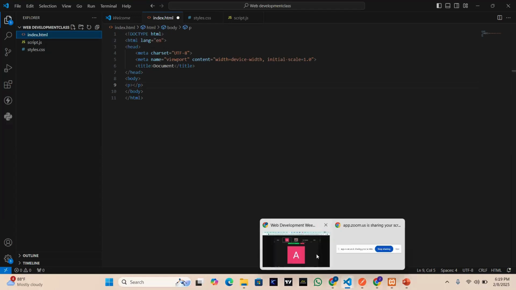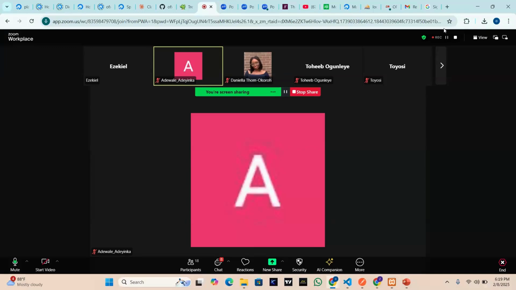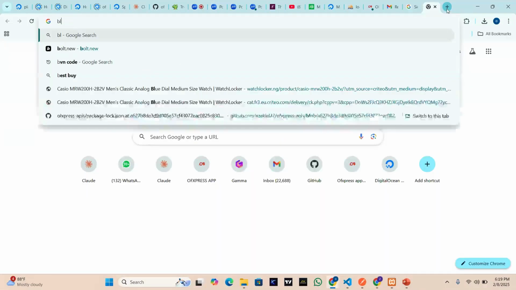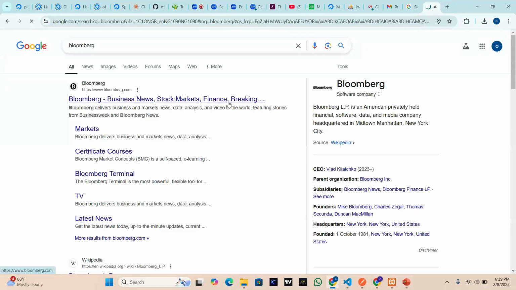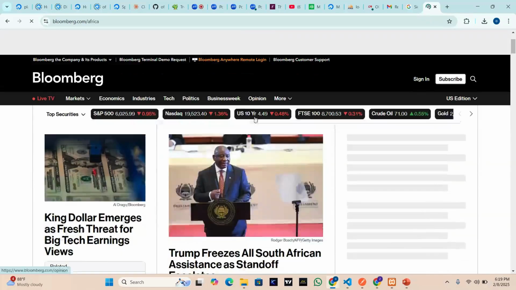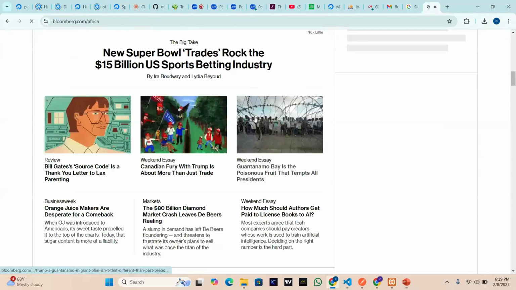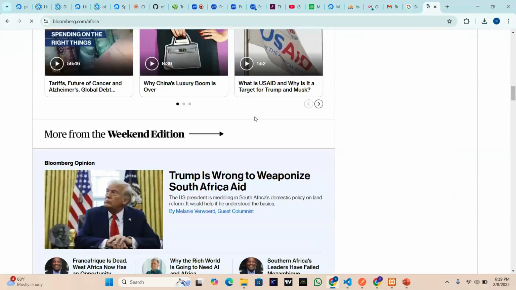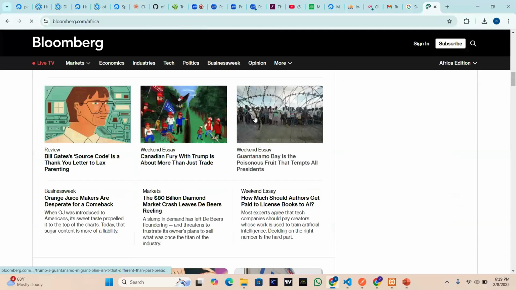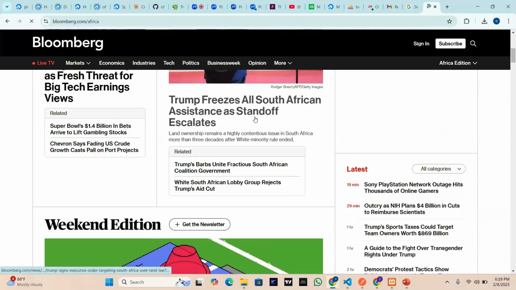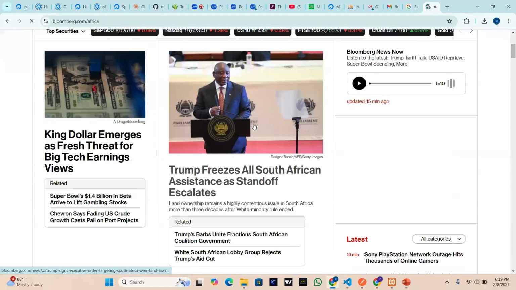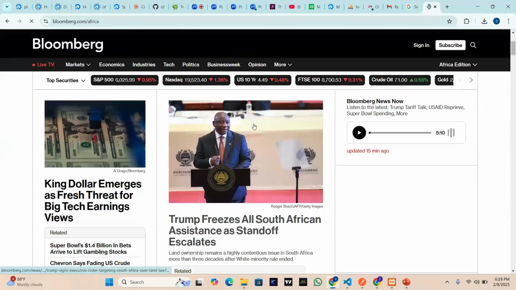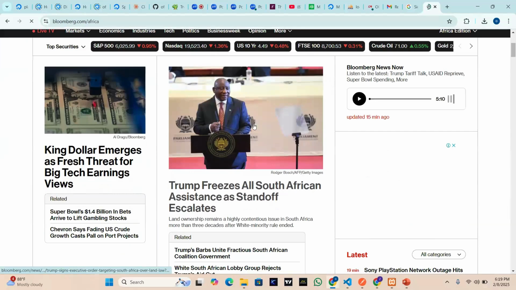So if peradventure you go to any website, let's pick a website like this. Let's say Bloomberg. Just wait a bit for it to load. Okay. So this very first page that you are seeing, that's what is referred to as the index page. That's the index.html. Every website has index.html. You don't rename it, you don't change it, except if you want to start doing server customizations and stuff like that, which you don't need at this moment. So just always put it as index.html.